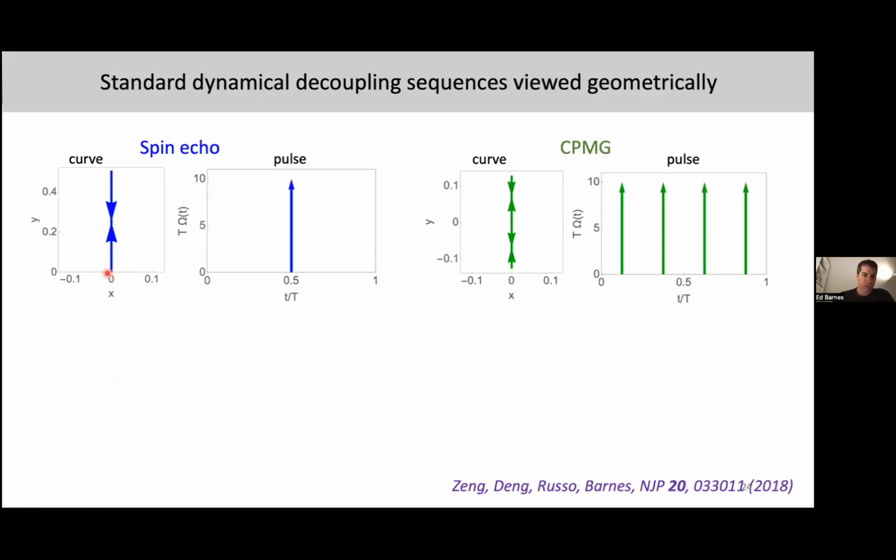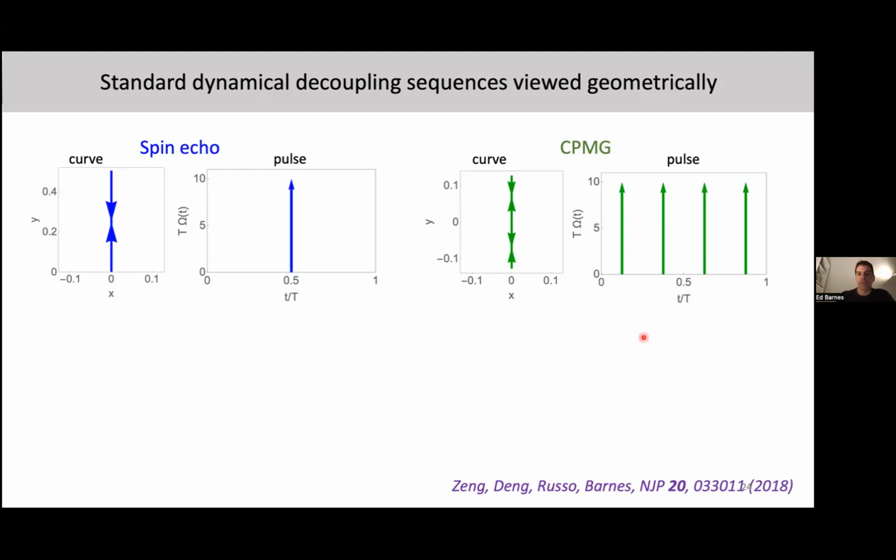So spin echo is just an instantaneous pulse halfway through the evolution. That means for the first half of the evolution, there is no pulse. The pulse amplitude is 0, which means that the curvature is 0. And that means that I'm drawing a straight line. So I start here at the origin, I draw a straight line, and then halfway through the evolution, a delta function pulse is being applied, which means that the curvature is infinite. So I turn around infinitely fast at this point. And then after that, again, there is no pulse. So I'm just retracing the same line all the way back down to the origin. And since I'm stopping at the origin at the end, the net effect from the noise is canceled at first order.